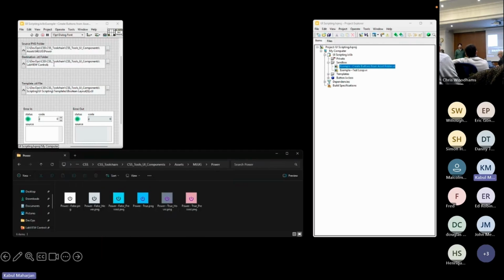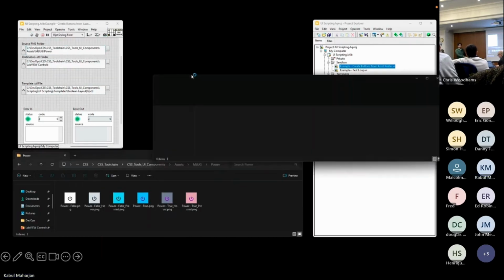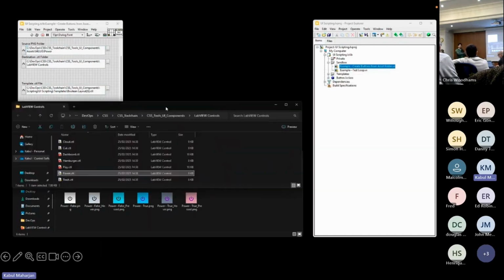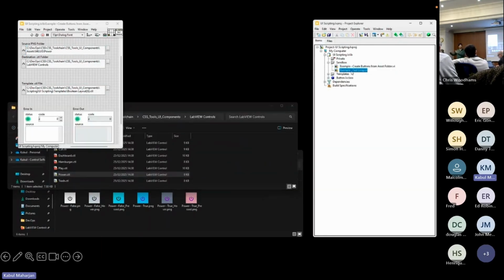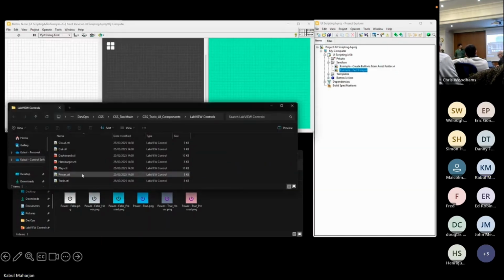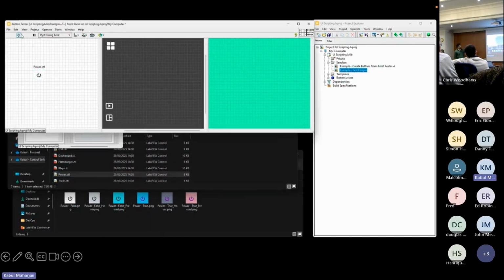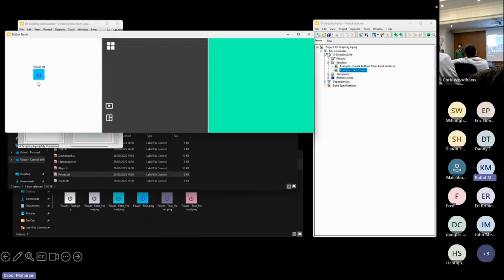Can you just give me a LabVIEW button I can use? That way, what we've effectively done is take the design part of the button completely out of the developer's part of the button. So with that, I've got the power button that's in LabVIEW that's been generated. Now I can, as a developer, go ahead and use that. And I know that it's got the different states as a UI person has intended for it to look.